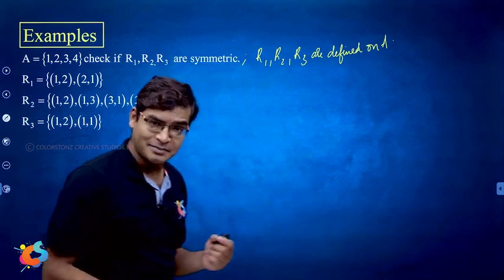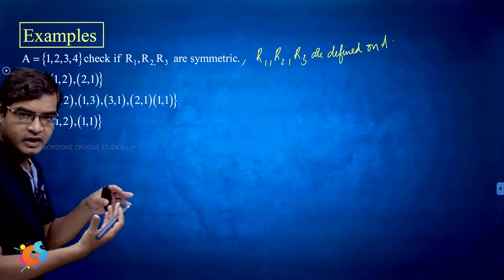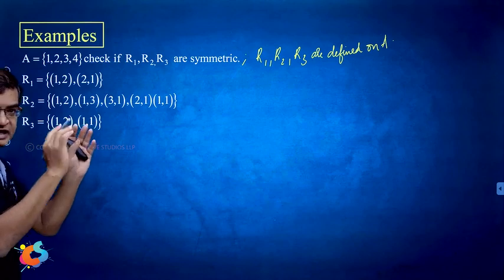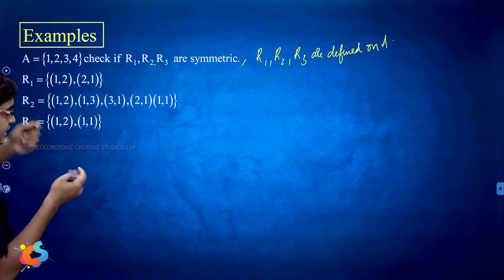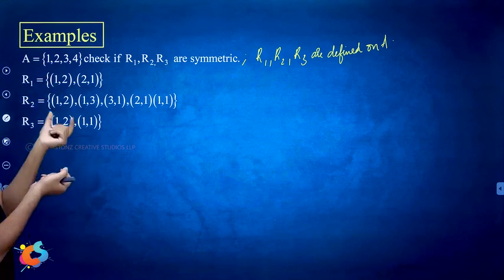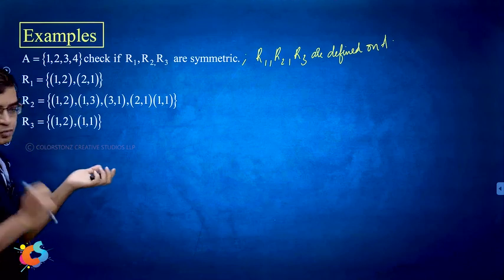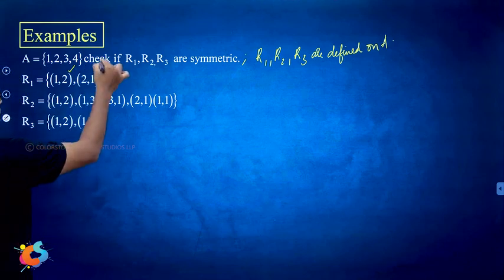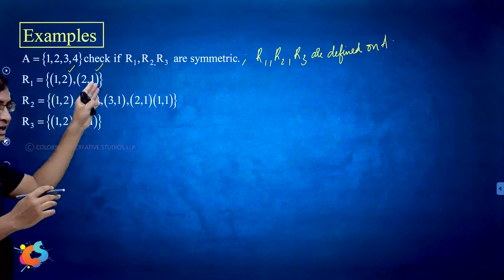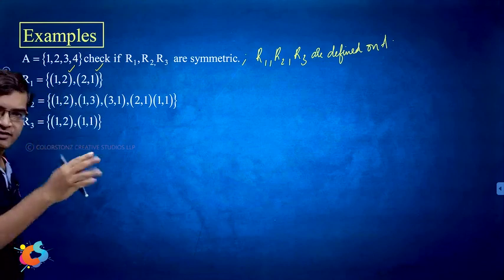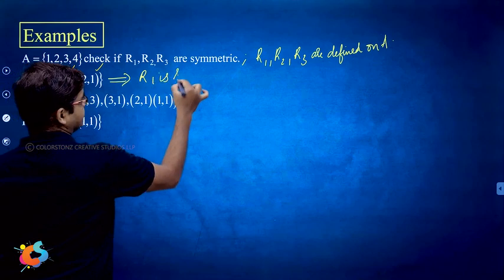Now we have to check if it is symmetric or not. Now we know what to check for. So let us do ordered pair by ordered pair. Here we will use tick marks. 1, 2 is there. I am checking for this ordered pair. You have lifted this ordered pair, taken it in your hand. 1, 2 is there. Is 2, 1 there? Yes. Put a tick mark on both of them. Completed? Fine. So now there is nothing else to check. All the ordered pairs have tick marks. So R1 is symmetric.